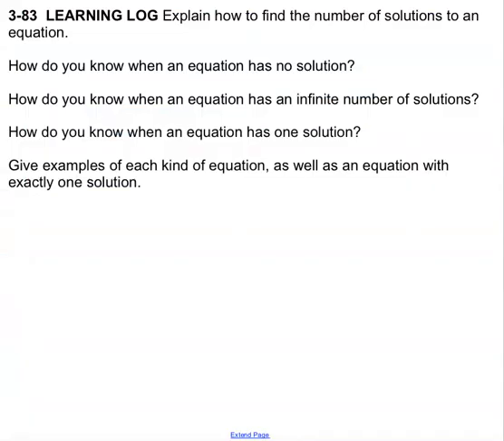The last thing I want you to do, and you'll see this in Desmos if you're doing it, is type up your answers for these. How do you know when an equation has no solutions? How do you know when an equation has an infinite number of solutions, unlimited? And then how do you know when an equation has just one solution? Once you get done typing this up, go ahead and complete the practice questions. Make sure you complete everything so you get credit for the assignment.